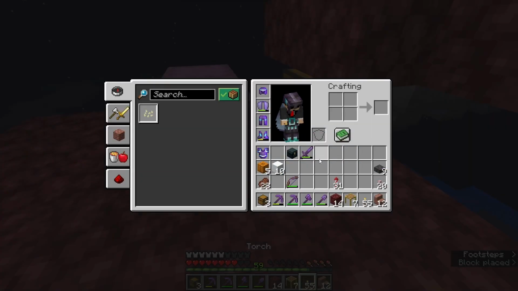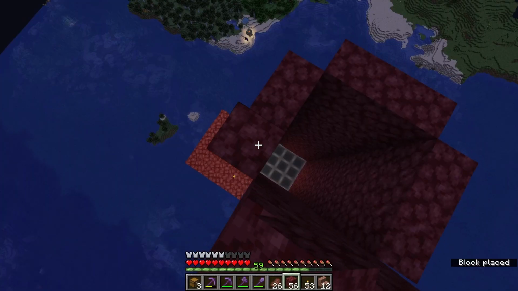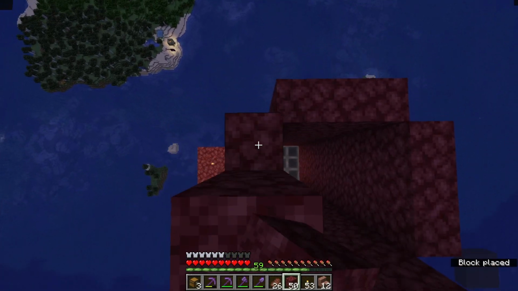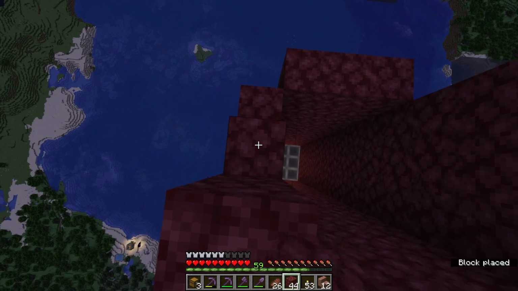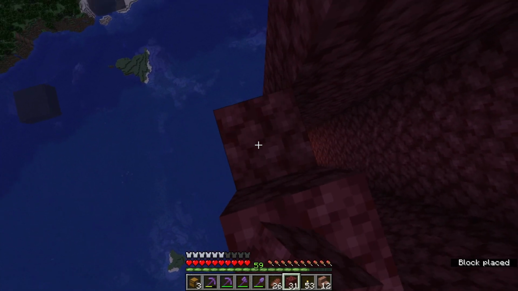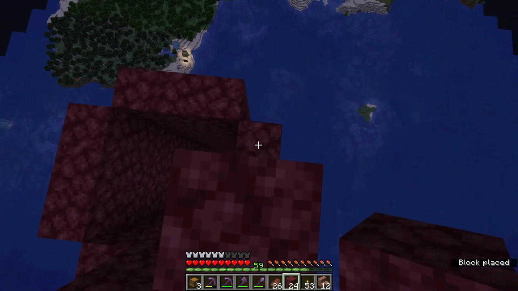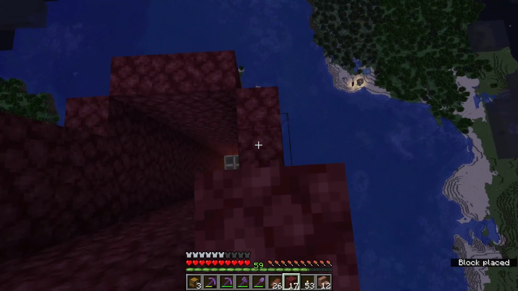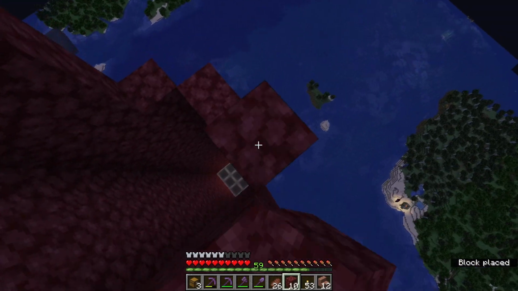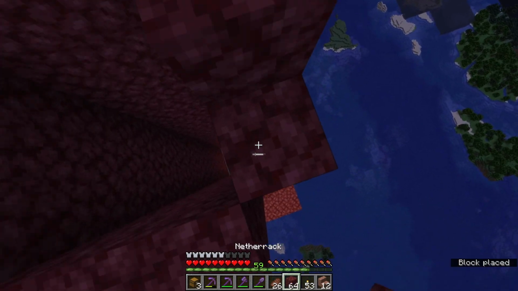I'll go ahead and get some torches placed as well. We don't need any mobs spawning up here. And I am aware this isn't the most appealing farm, being that it's built entirely out of netherrack, but it's what I had on hand. We might as well use it because we have it, and it cuts down on time. We don't have to go out and get a bunch of other resources. I just figured this would be our best option.